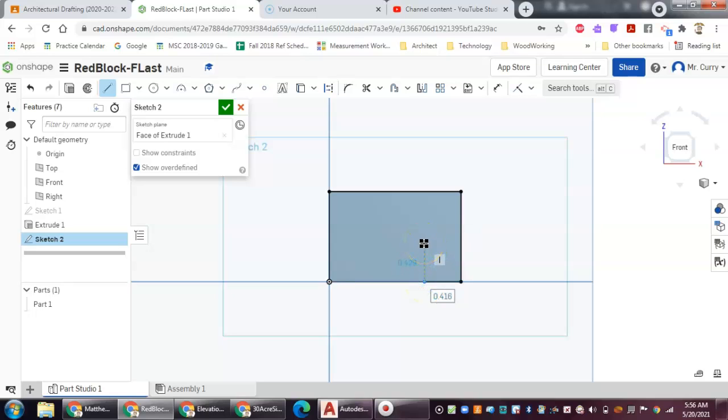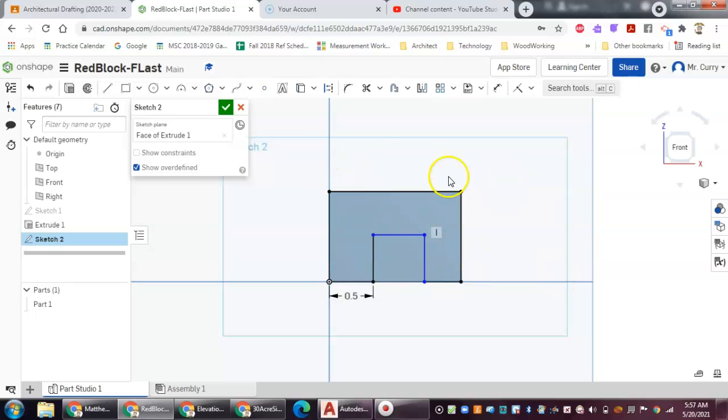We're going to go up, make sure that it's giving you either a parallel or perpendicular. We're just going to place these right now to complete this. We're not worried about dimensions yet. So, all right, now my first dimension here is going to be 0.5. So that moves that over. And here, this is also going to be 0.5, but notice how it's wanting to draw a line. So I'm still in that line. So I've got to get out of that line tool command. I just hit escape to get out of that line tool. And then I can double click on this. So we can move it around this way.